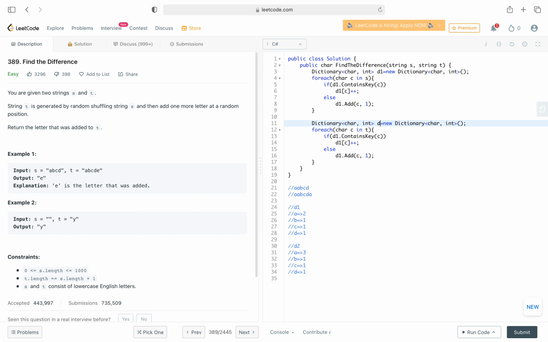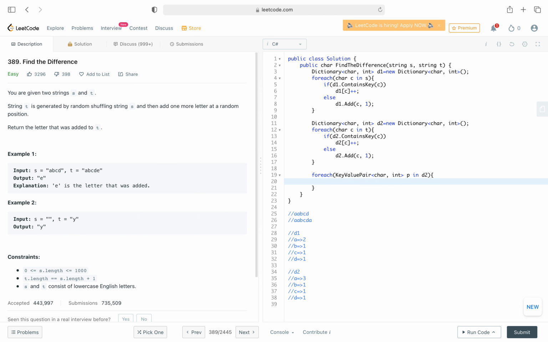By doing this, we will do the same for T. This one is going to be dictionary 2. Okay, so we will loop again, this time in the second dictionary, right? So we will have a key value pair, characters comma integer. I will just put it as P and then int, in D2, right?